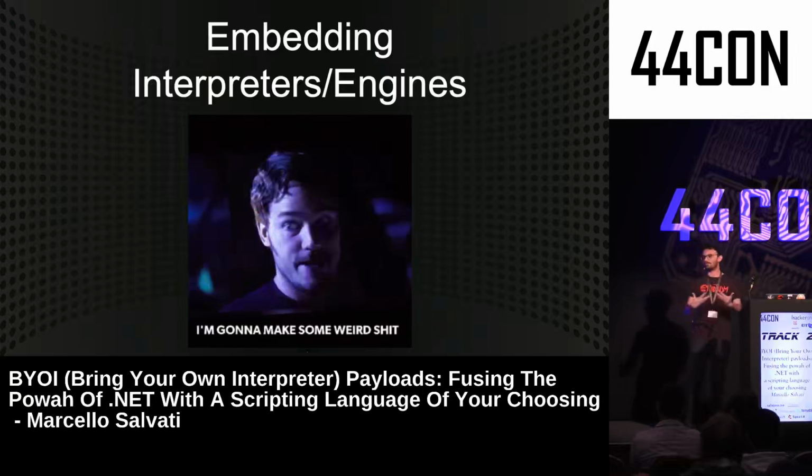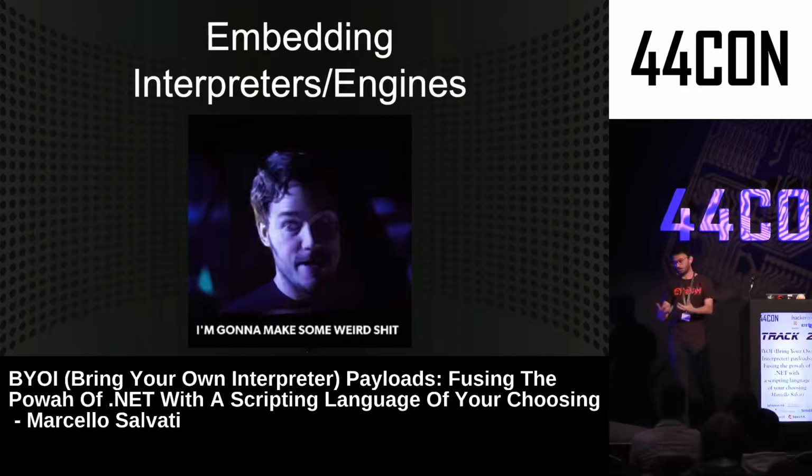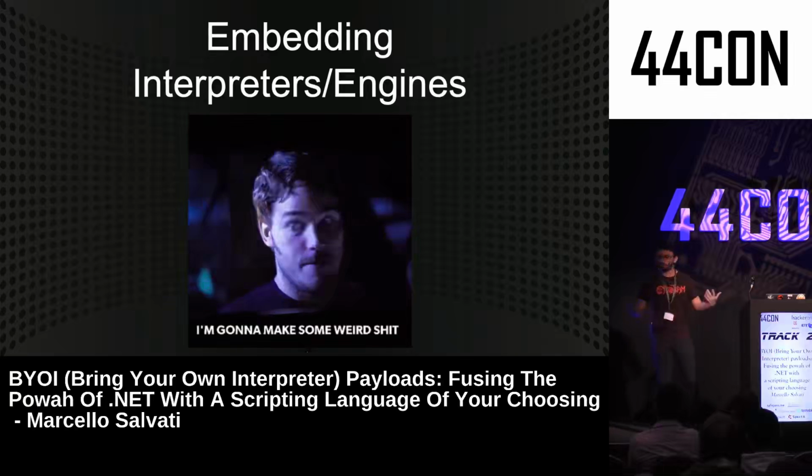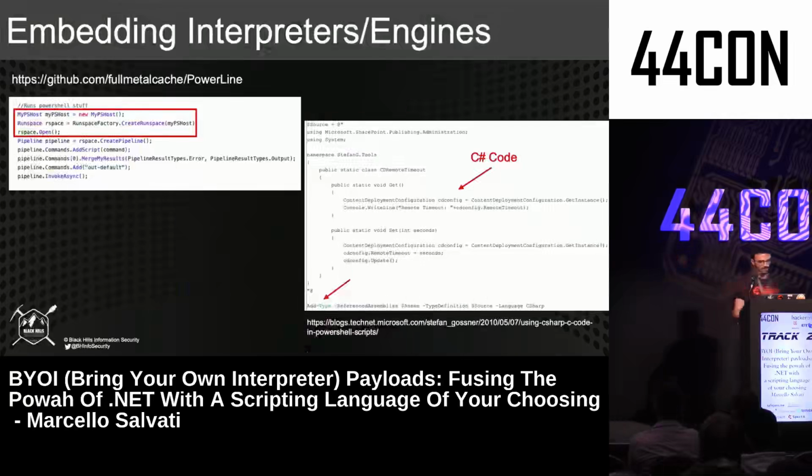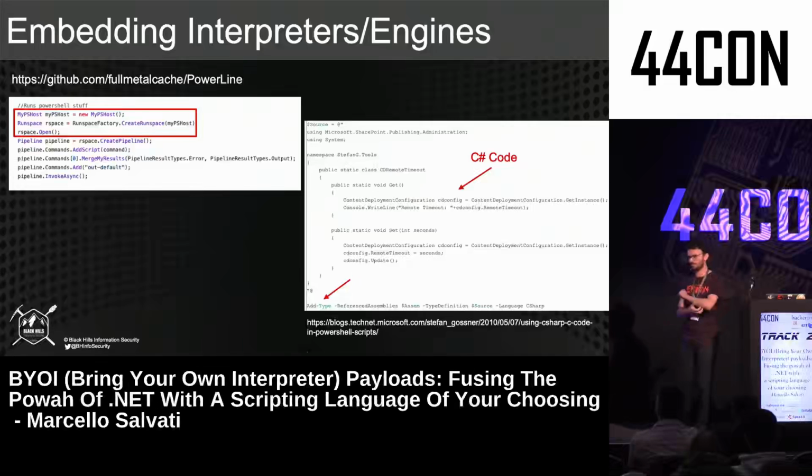Because they're all based on the same underlying framework, they all can interpret and execute C# assemblies, .NET assemblies, so they're all interoperable with each other. So what this means is that you can embed them. And if you've been using any pen testing or PowerShell red teaming tools recently, you've probably done this once or twice without even knowing it, okay?